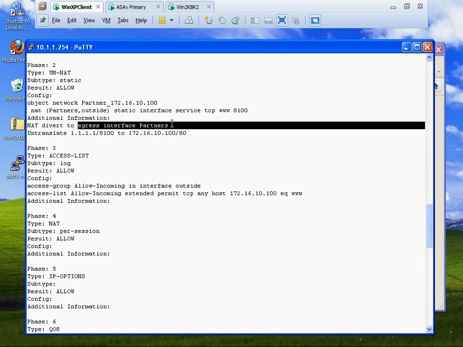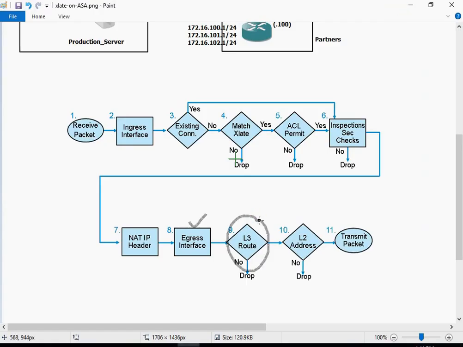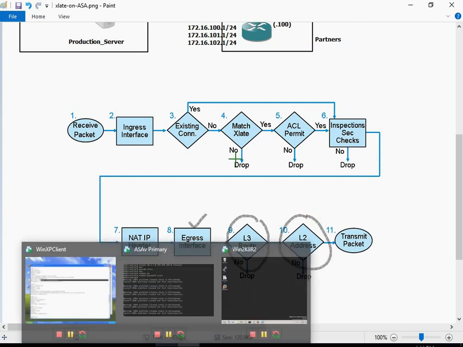The egress interface does a route lookup. Where is that IP address? 172.16.10.100. Do a route lookup, do an ARP.